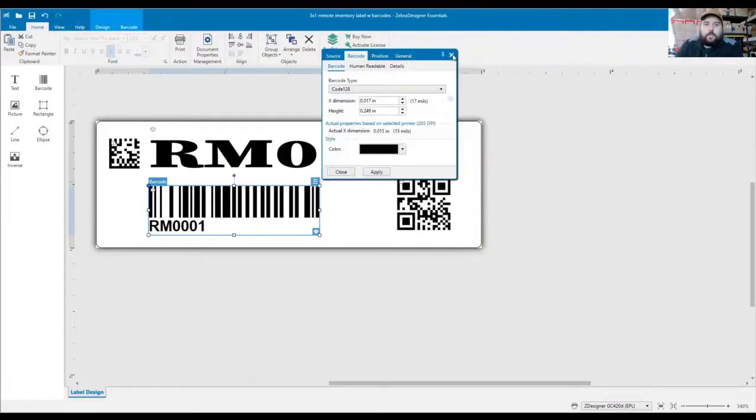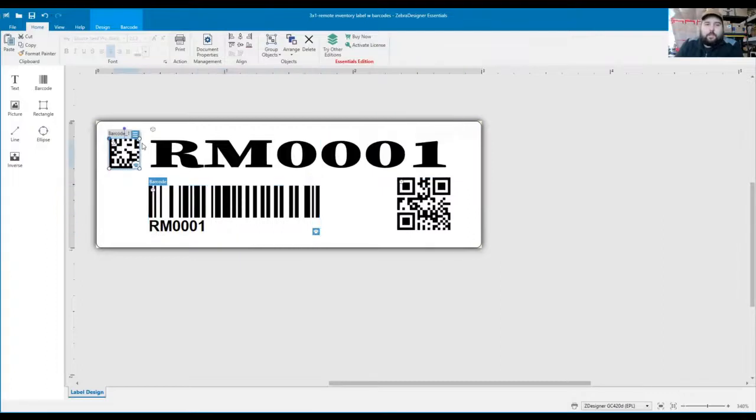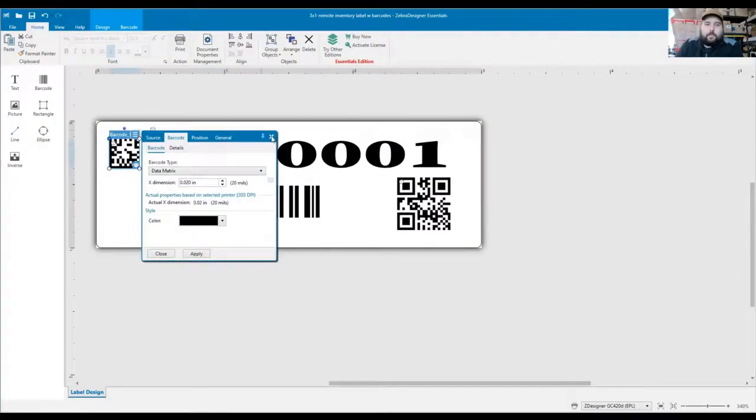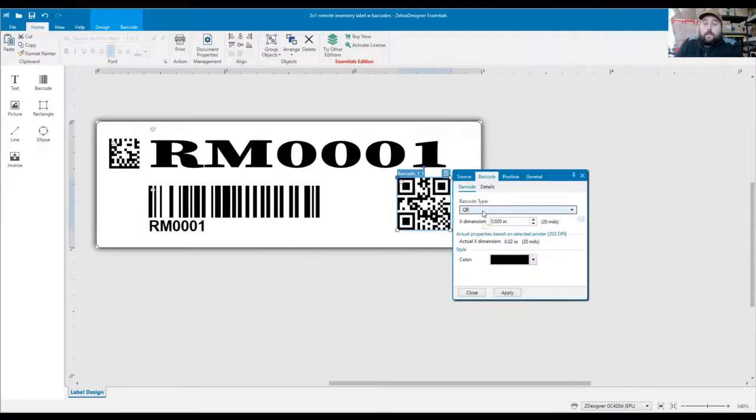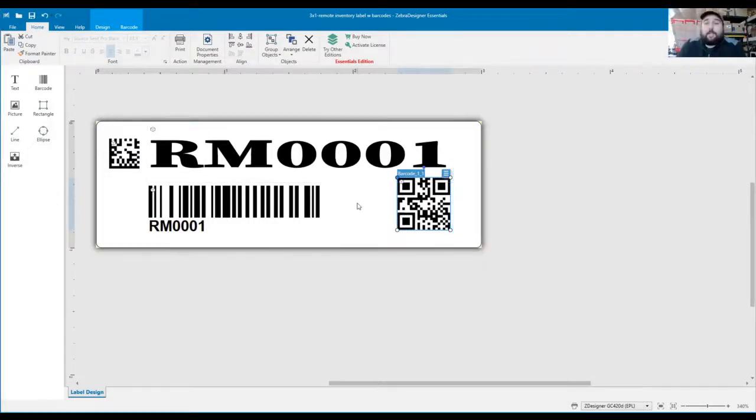So in each of the settings of the barcode, I've picked the appropriate type I want. I've sized it. I then test these to make sure that they're scanning, both close up and far away. I want to make sure the scanner will pick up the label when it's close and also when it's far away, and it does that. I'm happy with the sizing and the design, and I have prototyped it to get it to this point.